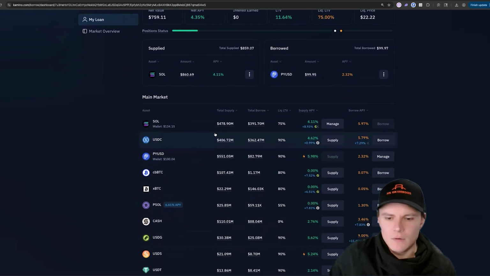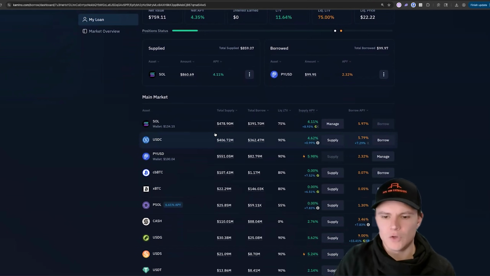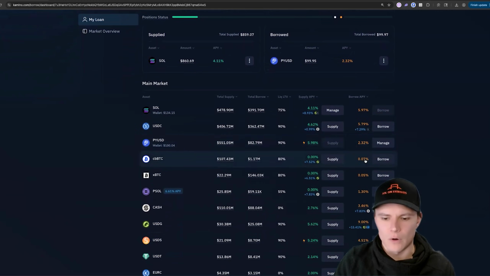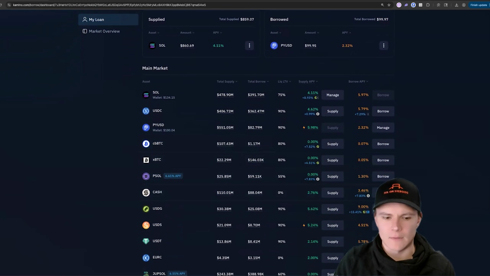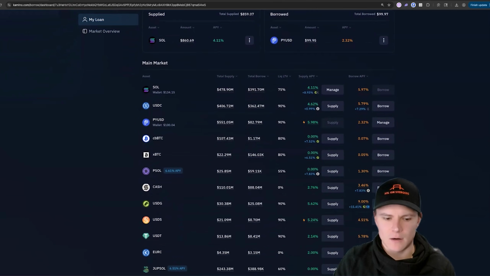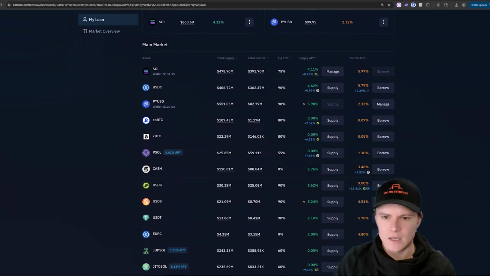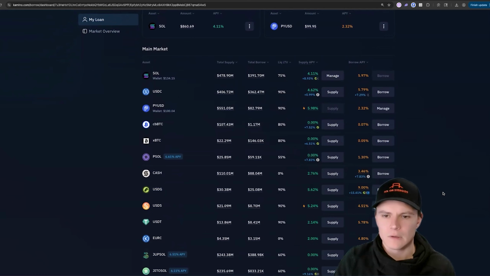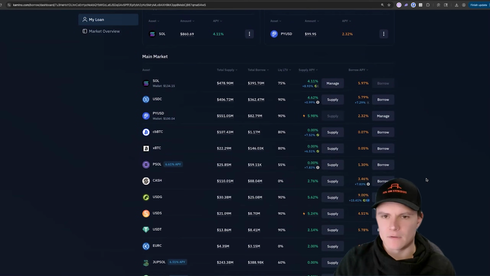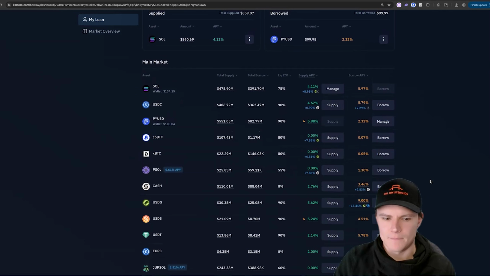But another thing that you could do, certainly much lower risk, is you could turn around and lend out the PYUSD or swap the PYUSD into another stablecoin and lend it out. So let's take a look here at some of the different rates offered by some of the different stablecoins. And these are variable rates. They move around, of course, and they're not always the same, and they move around fairly frequently, actually.